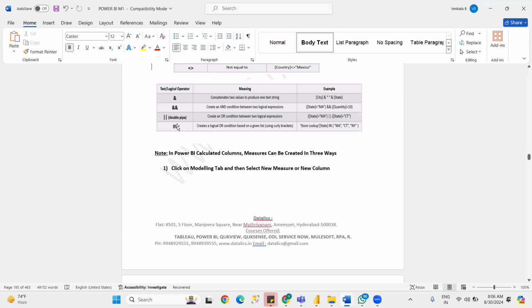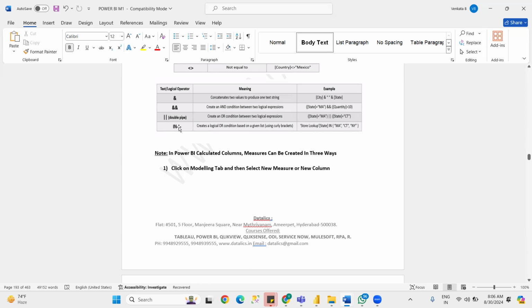Similarly, the OR condition is either this one or that one, for example, the state is Maharashtra or another state. With an AND condition, both conditions should be satisfied. With an OR condition, if either condition is satisfied, it will be returned.